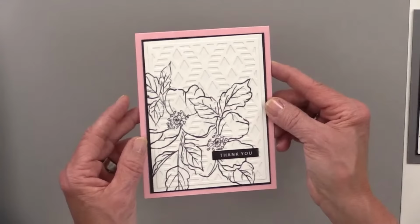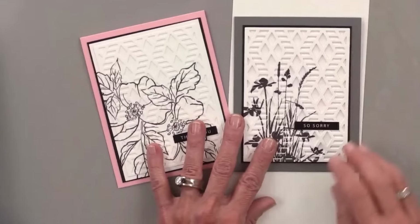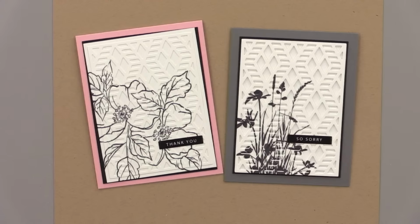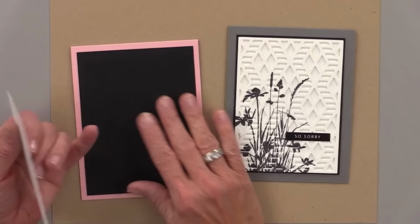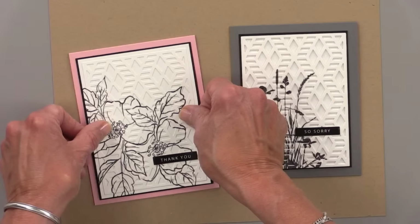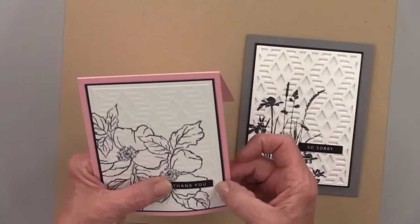There's the pink one and here's the gray one. Now let me show you another one that I had made earlier. Let me get rid of this and we'll put a different color there to make it easier to see. Okay, so there's the two we made tonight. Let me show you. I did a lighter gray. Oh, look at what I did. Did I not put tape on this? Oh my gosh, where's my brain? I didn't tape this on. Well, that was pretty crazy to be able to line that black up. I remember taping it. I don't know about you guys, but I remember taping it. Okay, so there we go.